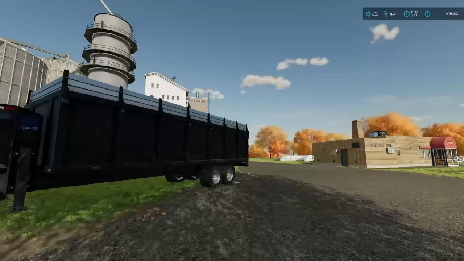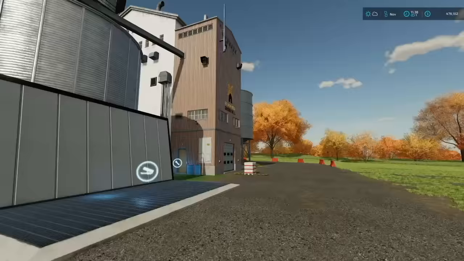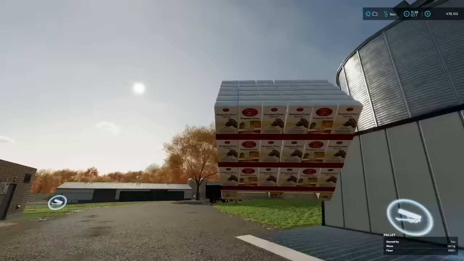And we are back in Ohio, baby. And we've got a couple things that we need to do today, but mainly just one. By the way, I love the liftable pallets mod from Yoast. Yeah, that makes everything way too easy.